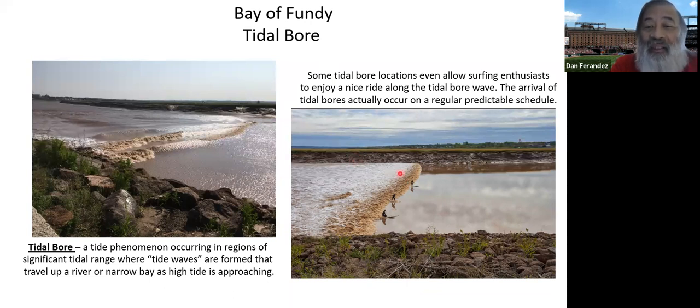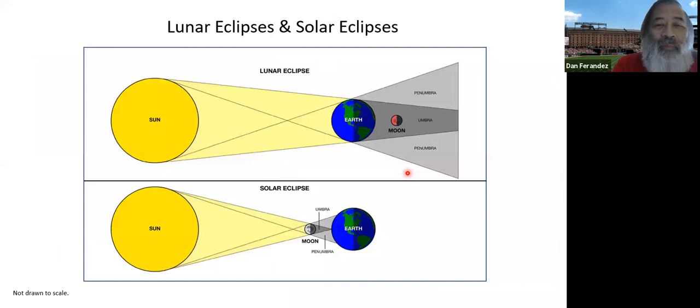The thing about the tidal bore is you're not at the mercy of weather. You're at the mercy of the motion between the Earth, Moon, and the Sun. We know very well what those are. So these tidal bores actually appear on schedule. It comes right on schedule. So if you're a surfer, you can actually schedule your surfing.